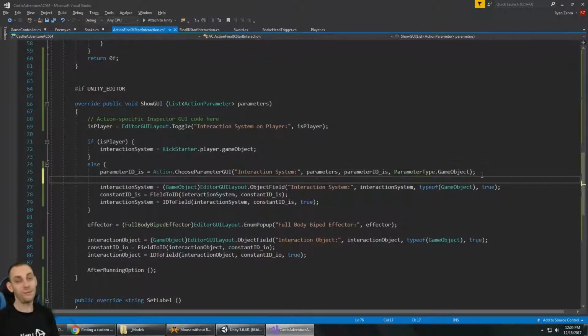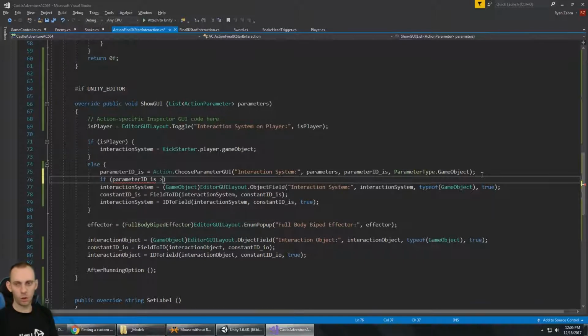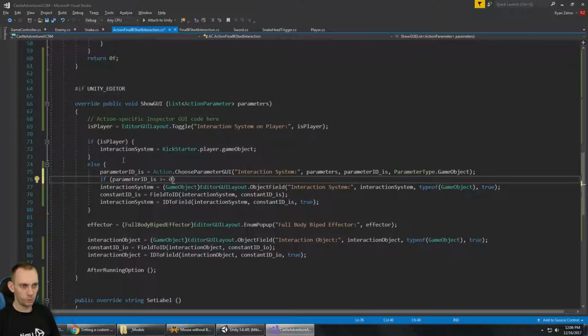Now by default this is -1, but if there are some parameters, so if parameter ID is greater than or equal to 0, which we're getting from right here, so let's just copy this code and paste that in here.